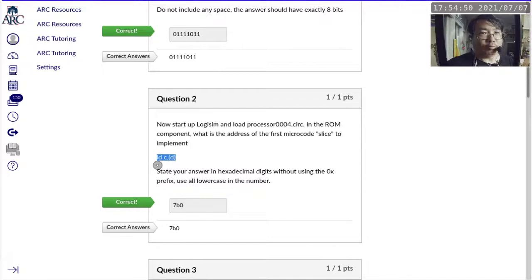Right after the decode cycle, the microcode pointer contains the address of the ROM location to implement a specific instruction. Does that help answer the question? Now, if the next question is, but what is the decode cycle? I'm going to have to tell people to watch the video of yesterday and the video from last Thursday.